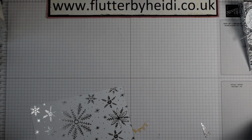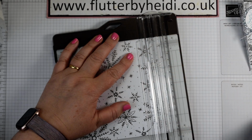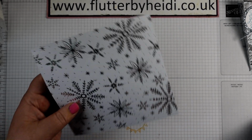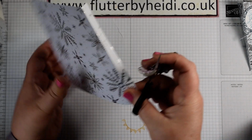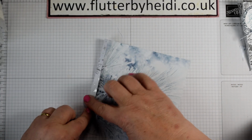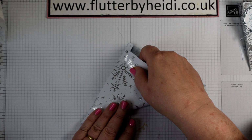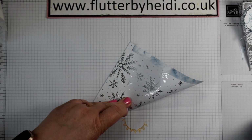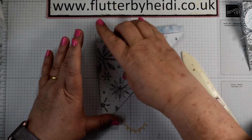Okay, so keep your paper at 6x6, and quite simply you're going to score at 1 centimetre on one edge. If it's directional, you need to bear that in mind. Mine isn't, so just fold that over. The first thing I'm going to do is go to this bottom corner and trim it at quite a sharp angle, and this is to make your folding easier. With that strip folded over, take the opposite edge and fold that up to form a triangle. Really simple. Grab your bone folder and run that along, making a really nice point at the bottom there.